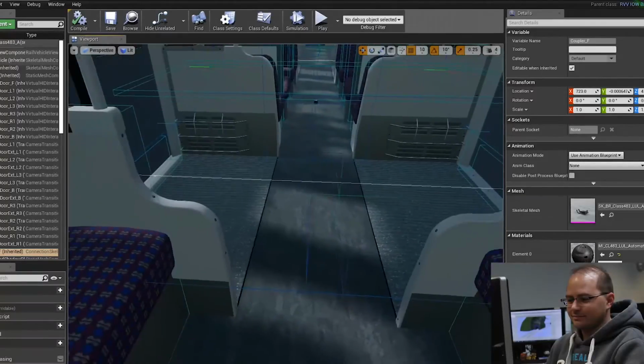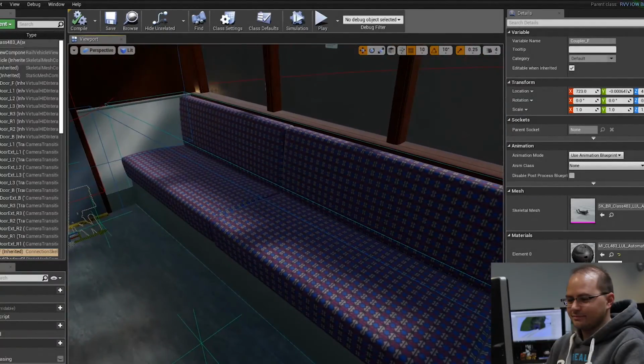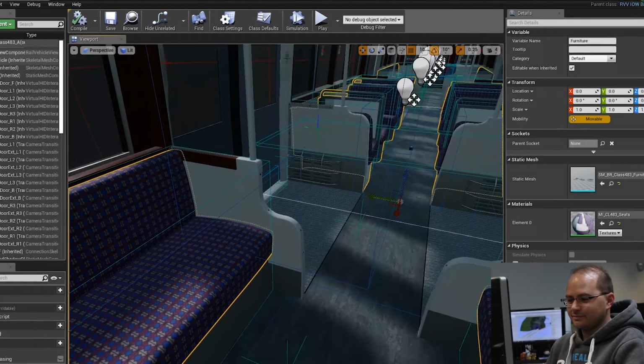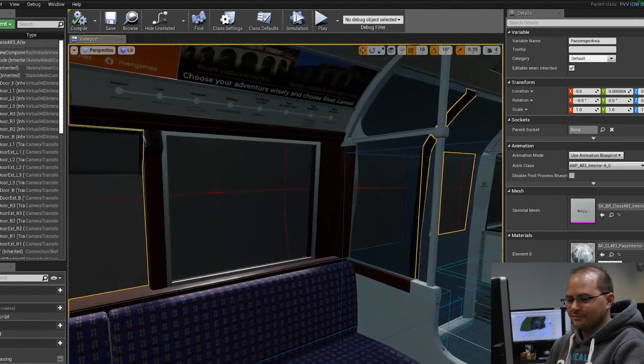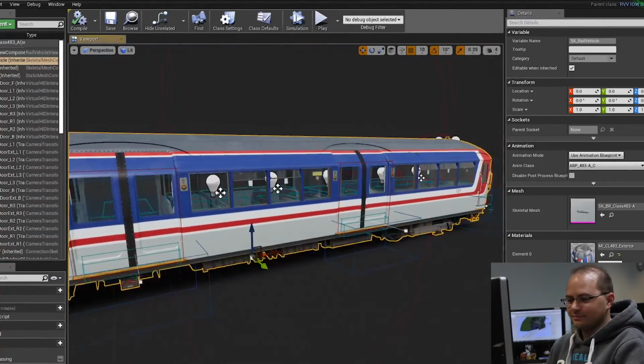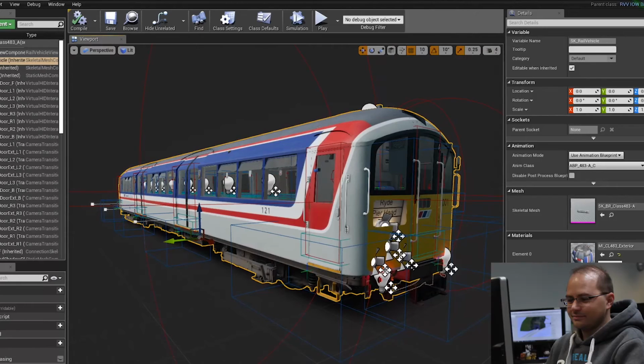If we come inside here, we can see the interior, and we've got the seats which have been added in separately and been optimized. We've got our interior shell which we've built and optimized, and we do all our optimization for Unreal in here, and we just make sure that it's going to run nicely.